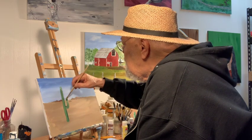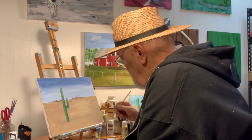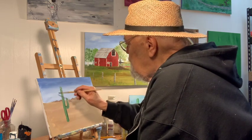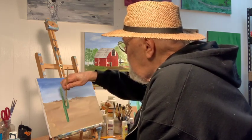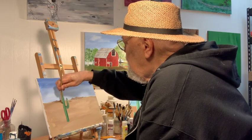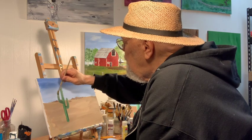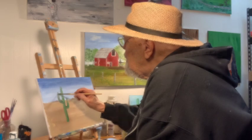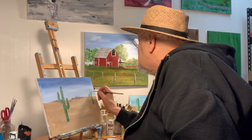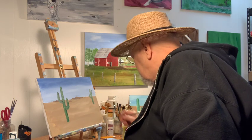Better give him an arm here. Hello there. Is he waving at us? And we give him the other arm over here. Now, just for fun, give it a little more depth. We'll put another cactus back here.